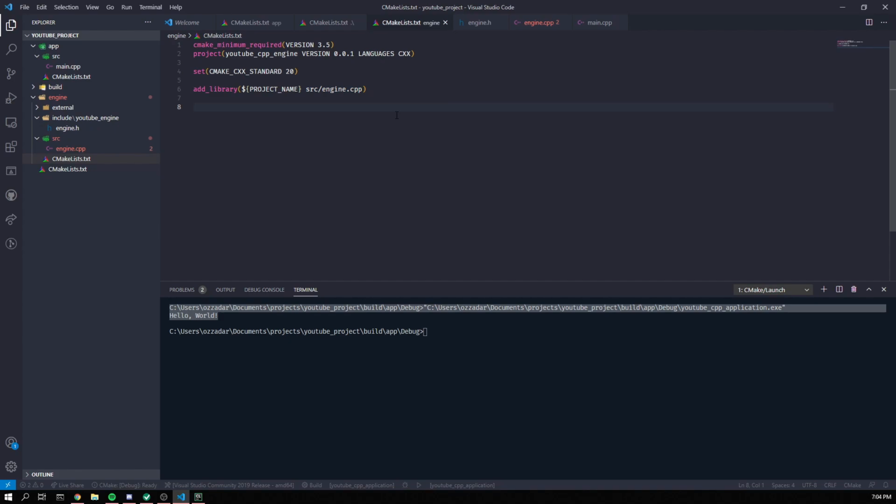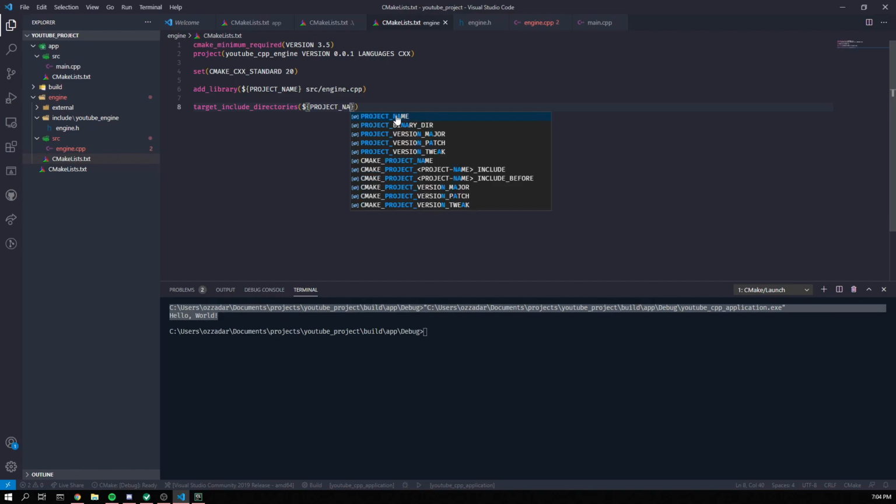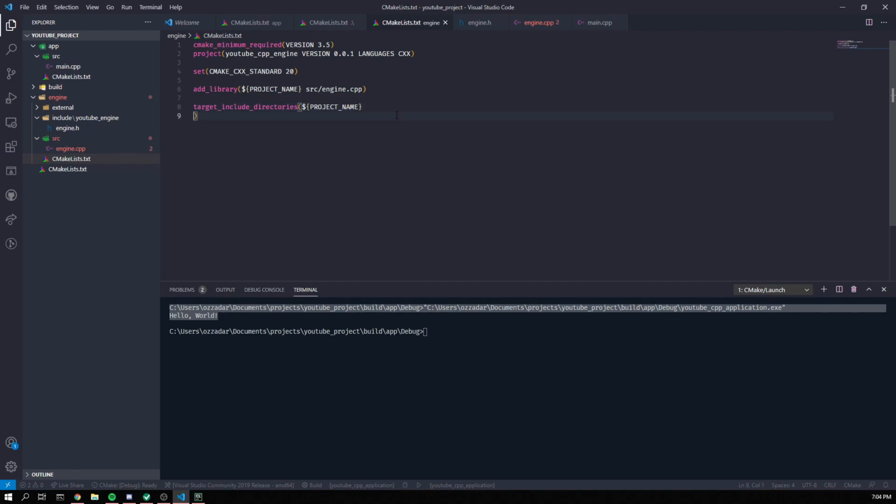The next thing you're going to want to do, one thing that's important when you're building a library, are these target include directories. Now you're going to want to set up project name, and I'll explain to you how this works in a second. I always fill out the sections. So we're going to do public and private, and there's also interface.